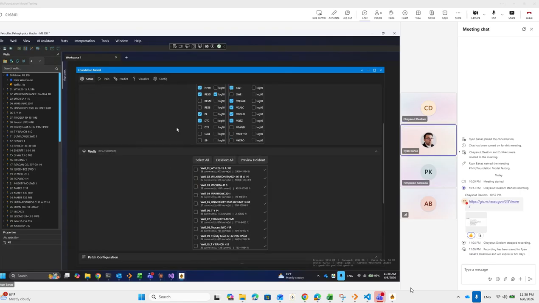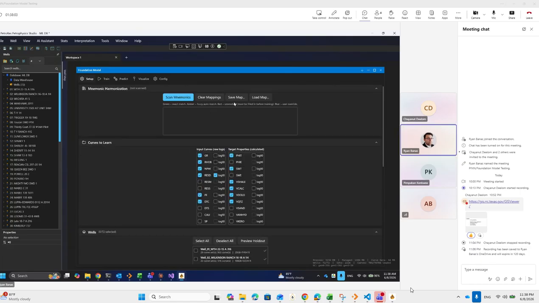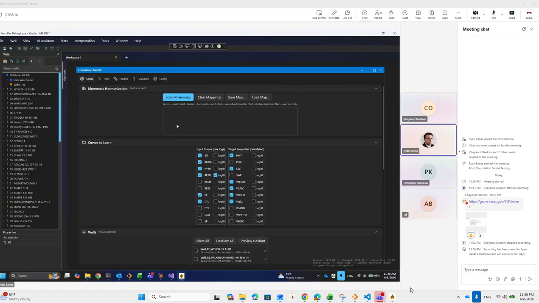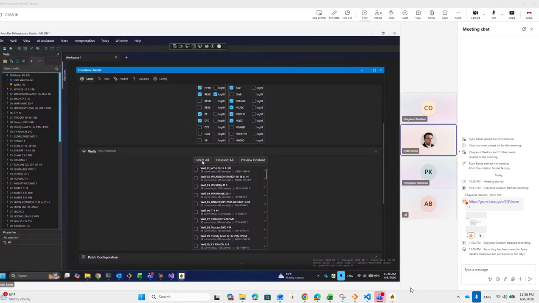You can't, it's going to fail because it's unresolved, right? It just picks everything. So the easiest thing to do is we'll have to set up a configuration file and then save it, so we don't have to redo this every time.